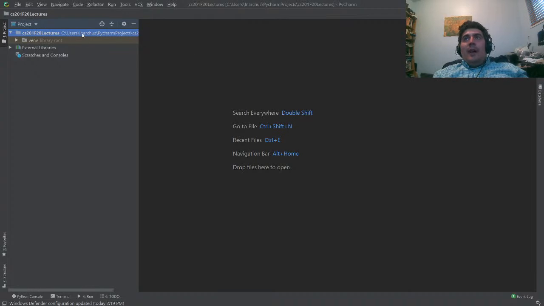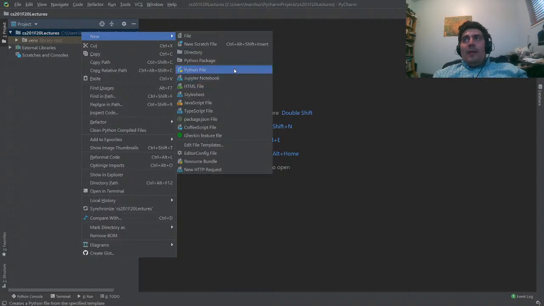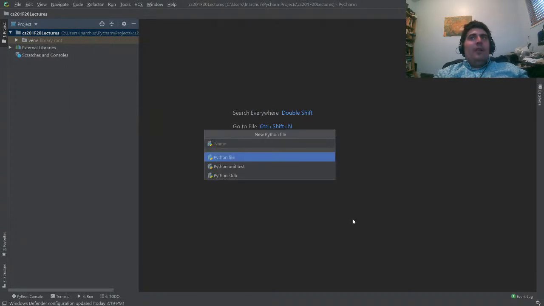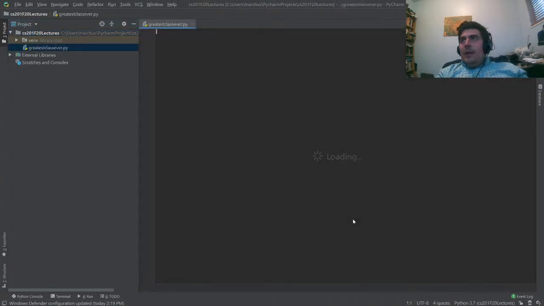Okay, so to create a file, you'll choose a new Python file. So there's a lot of options here, right? A lot of options. You just click Python file, and name it greatest class ever. And so that'll create a new greatest class ever.py file, and you can print out, say, hello, I am a file, right?